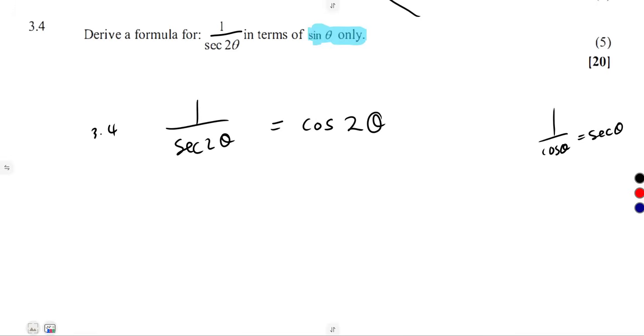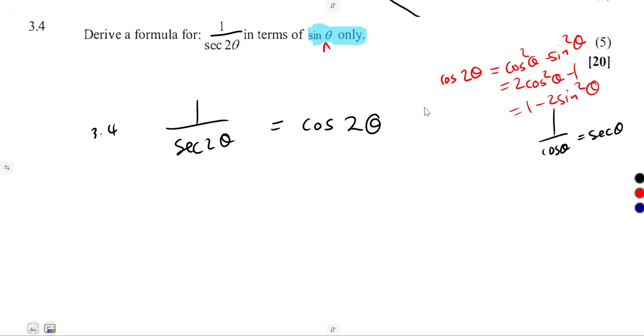Guys, there is an identity for cos 2 theta in terms of sine theta only. Remember the one that we're talking about, to say cos 2x. So it is the same if it is cos 2 theta. There is cos squared theta minus sine squared of theta. There is 2 cos squared theta minus 1. There is 1 minus what? 2 sine squared of theta. They are just saying your answer is supposed to be this one, in terms of sine theta only. This is the answer that you must get. Remember, those are the 3 identities that we've been writing. But here we must derive, we must show, we must simplify up to that.